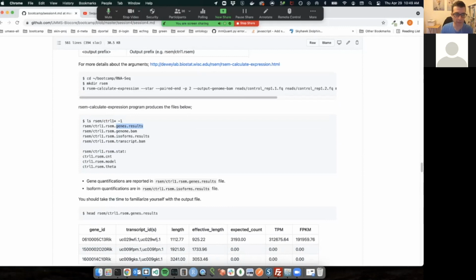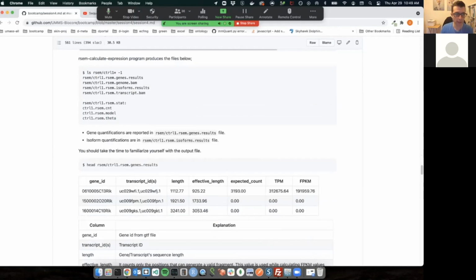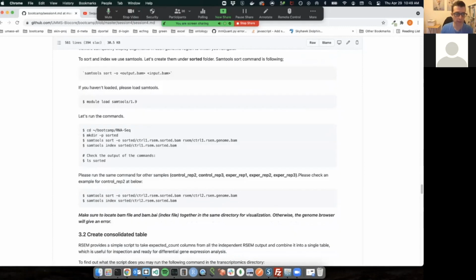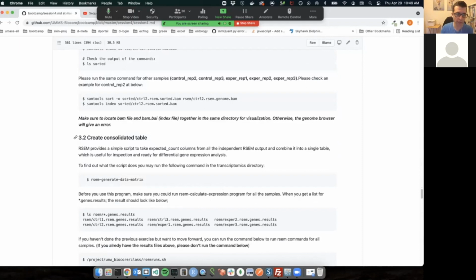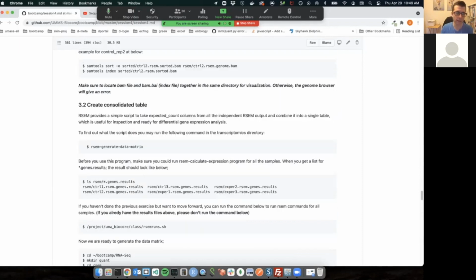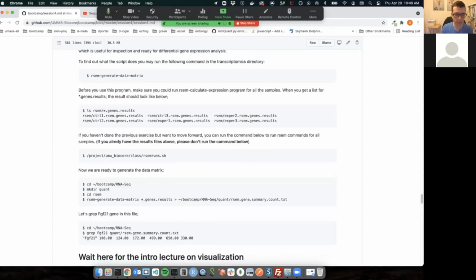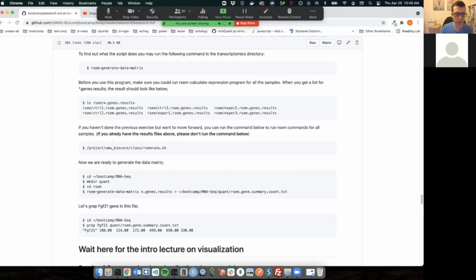Also, we will have these genome BAM files that we're going to use later on. Afterwards, you will create consolidated tables by using the rsem-generate-data-matrix command. You will create consolidated matrices, and then check the results like this. Let's give it 25 minutes, or let's say 30 minutes, for this part, and we will meet again. We will be on Slack right now.